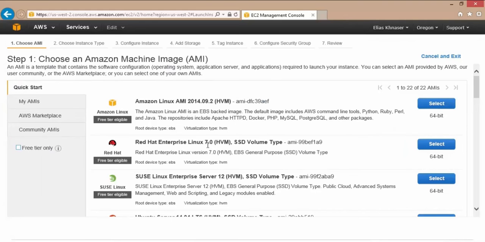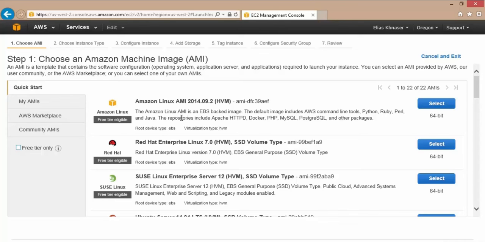Now, you'll find that Amazon has all of these AMIs. AMIs are Amazon machine images, which is essentially, if you're coming from a VMware perspective or VMware world, very similar to the VMDKs or the VMXs, where, again, this is a virtual machine.